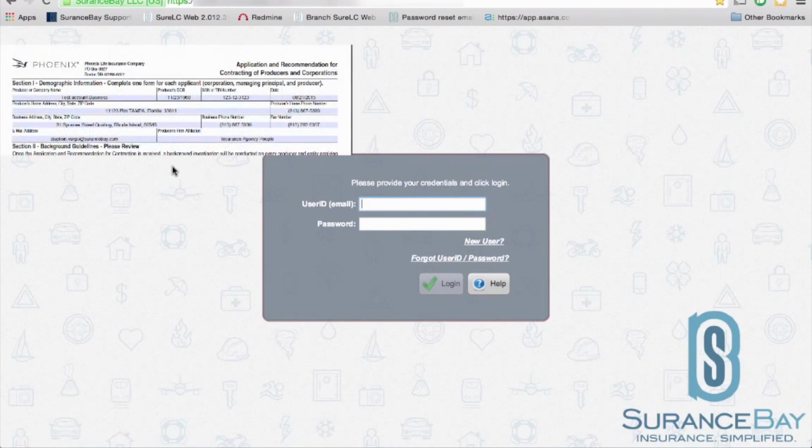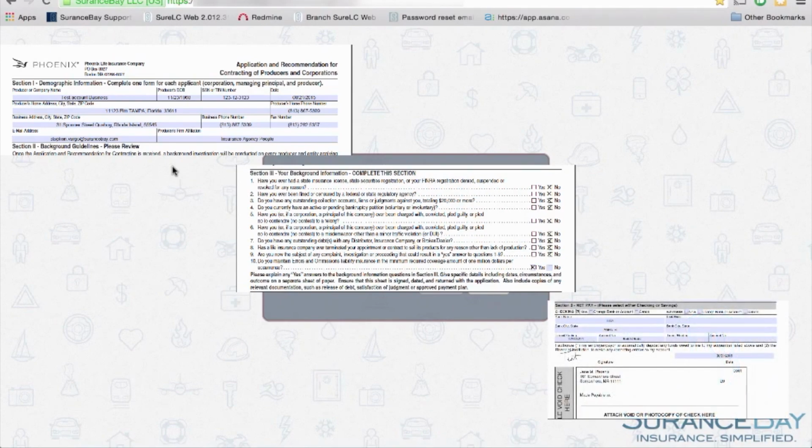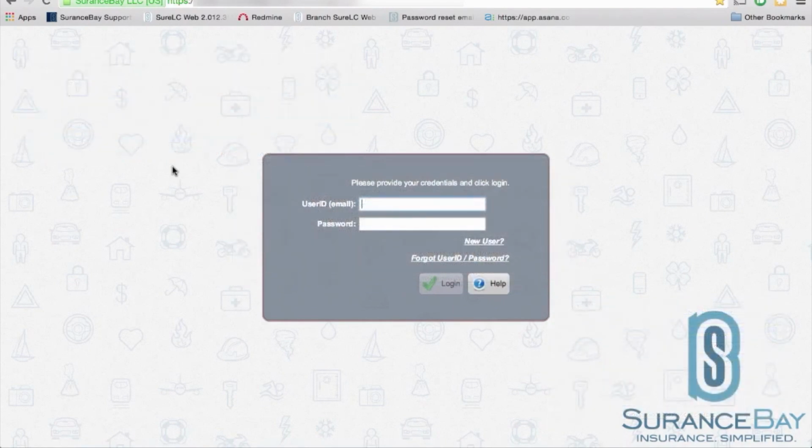Information like demographic details, license details, answers to background questions, banking information, etc. With SureLC, a producer's profile is completed once, and that information is used to populate multiple carriers' forms when contracts are requested. In this video, we will first show you how to register in SureLC, create your profile, and request carrier contracts. The agency you are contracting through should have guided you on how to access its SureLC system.